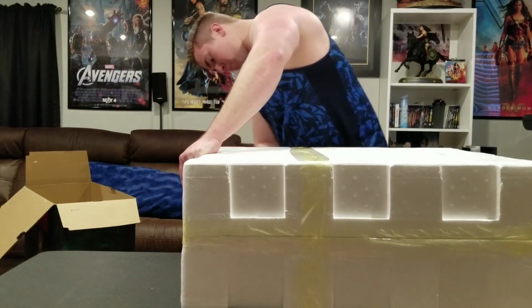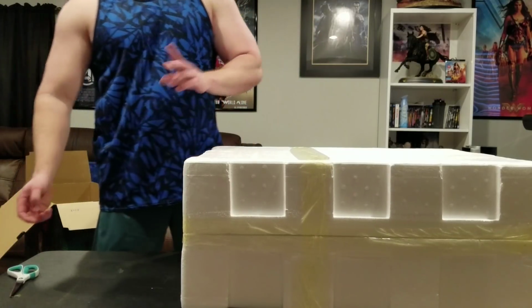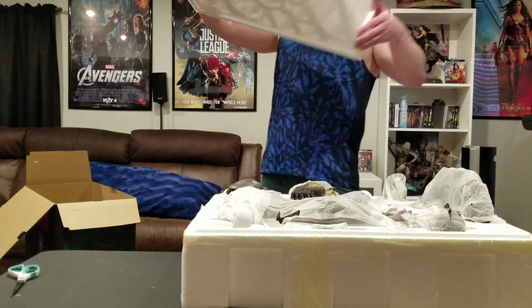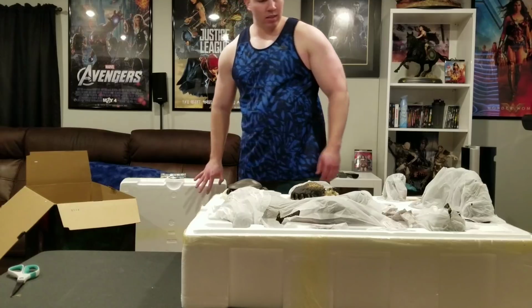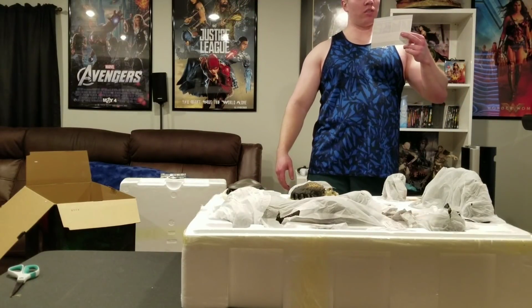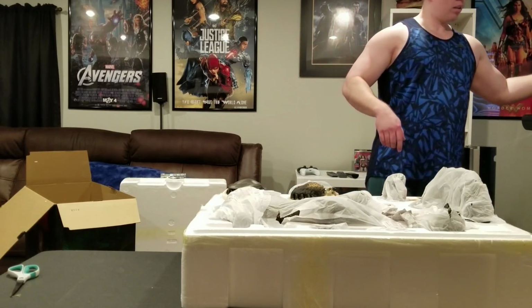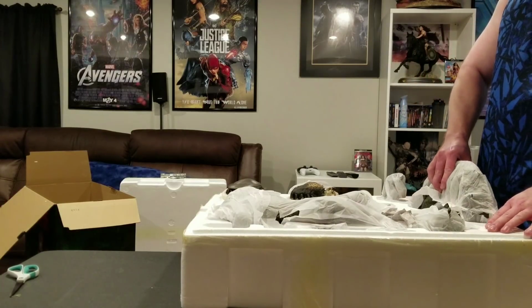So I'll be displaying this here in my main theater room. It's not going inside the statue room. That's reserved for Wolf. Alrighty, let's see what we got. According to the instructions, it's telling you how to install the head, the masked head, as well as the cannon. But I really hope this fits in a Detolf because that was my plan.